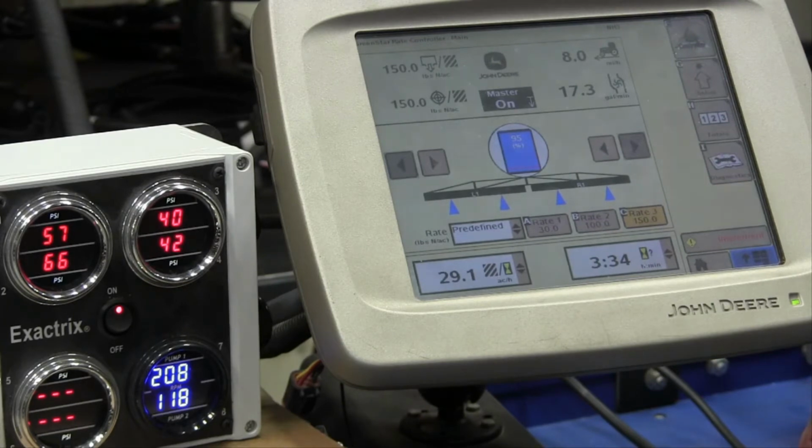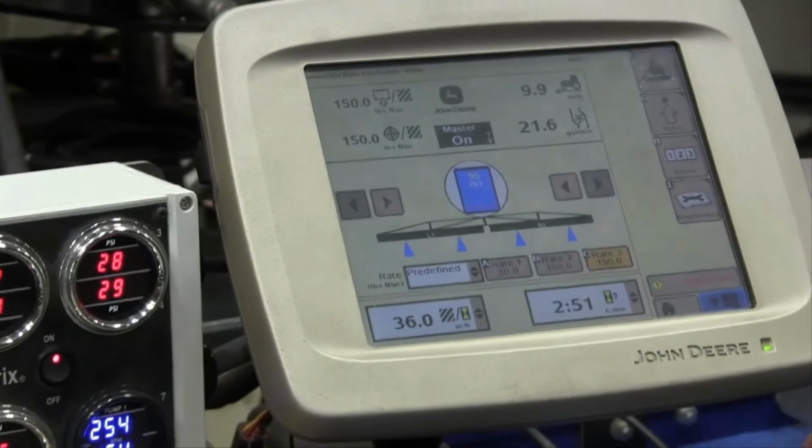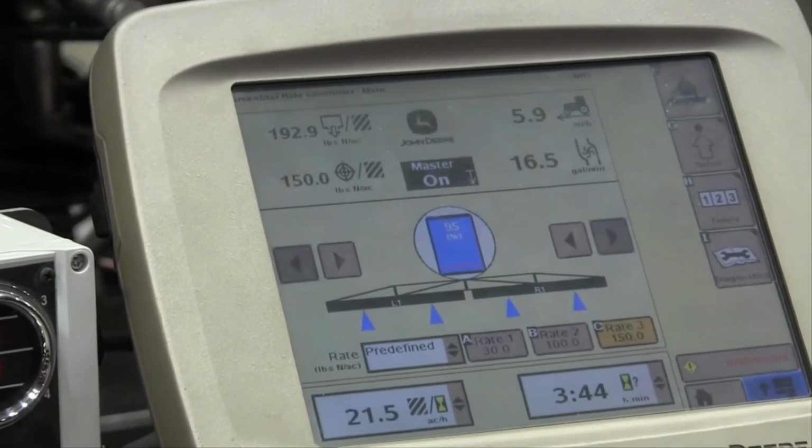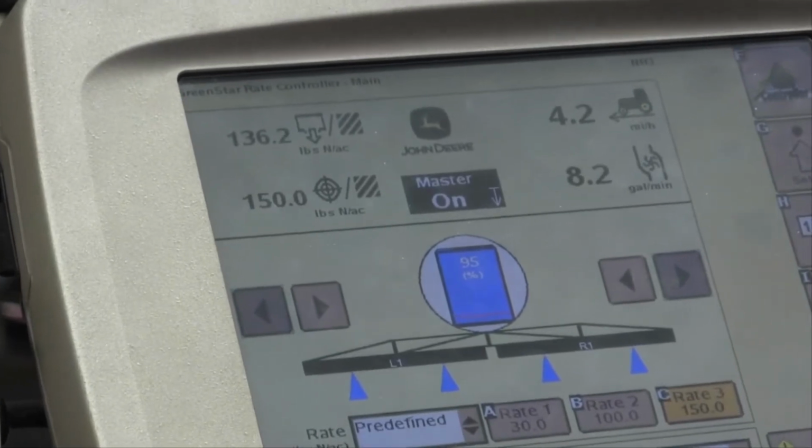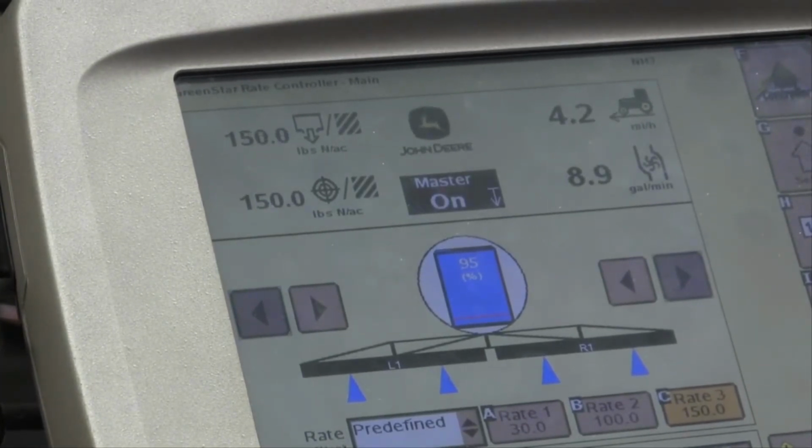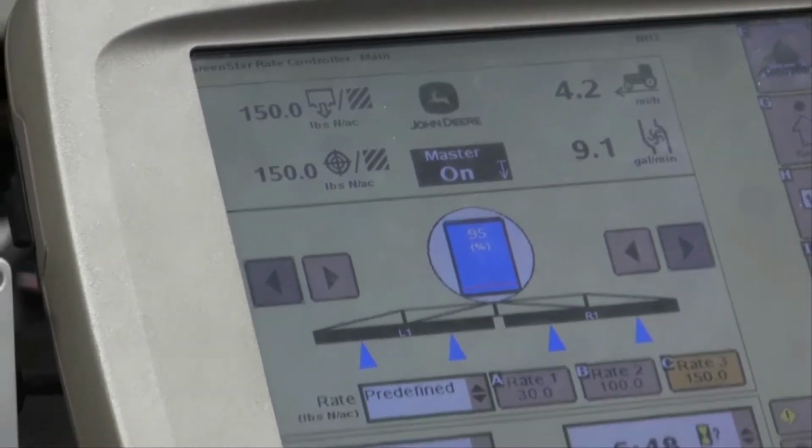And so if we went up to 10 mile an hour with our little simulator, there you see the pump RPM go up, 9.9 mile per hour, 150 pounds in. So let's turn her way back. Let's go down to 4 miles an hour, and we'll see how quick that number responds. It should go pretty quick, shouldn't it, James? Actually, within 6 seconds. 4 mile per hour, 150 pounds in. So it took about 3-4 seconds to stabilize, and then notice your pressure comes way down.